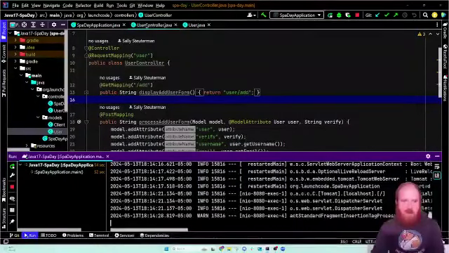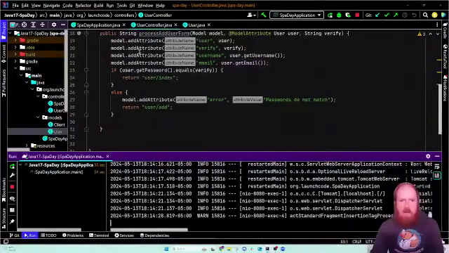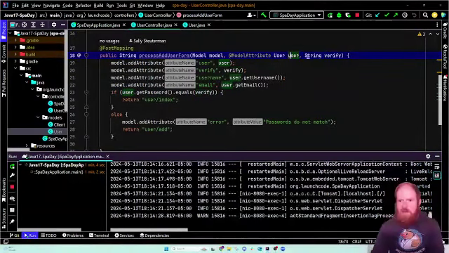So in your controller, it's going to ask, is the user.getPassword equal to that verify string that also comes in? So the user has a user email, a user username, and a user password. So this user brings in their username, email, and password, and then you're going to ask, is the password equal to the verify?